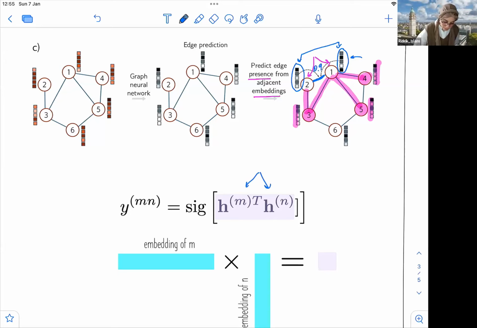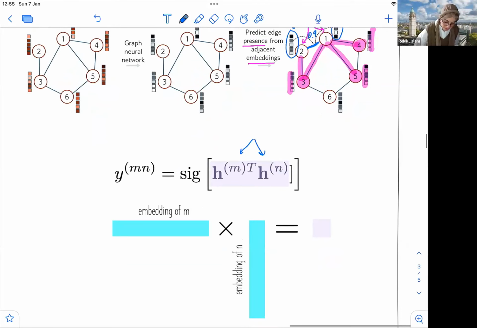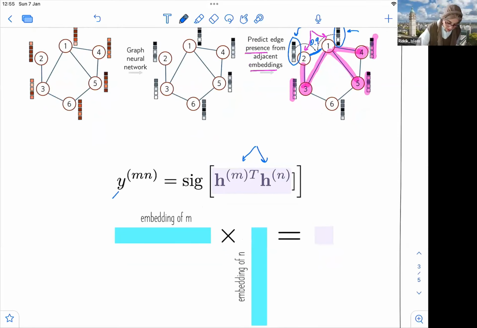So we calculate simply the existence of links. So it's like the probability of link existence between nodes M and N, okay? So it's the same thing. We're using the sigmoid function because it maps onto 0 and 1, so it's beautiful. So it tells you if there is no link or there is a link, okay?